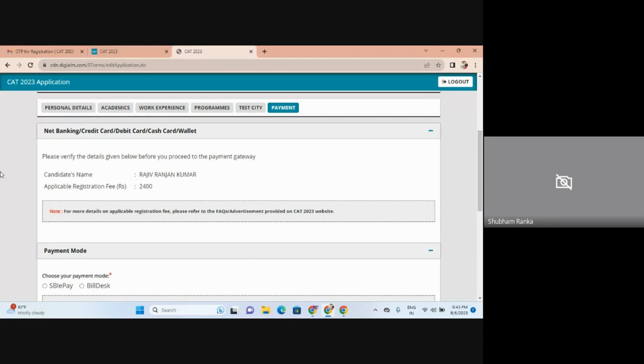Any doubt in the form filling part? Because I'll close my window. If you want to ask anything about how to crop the images or how to resize it, I hope you know all those things, right? Or any other questions from that part. If you want to ask from the form filling part, then you can ask, and after that, about your work experience and converting CGPA, I'll take those separately, okay?